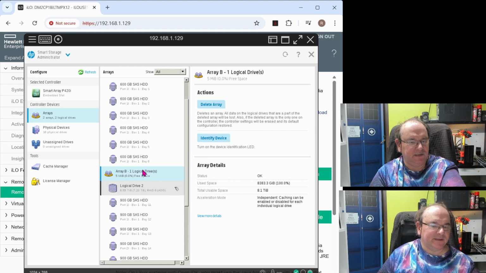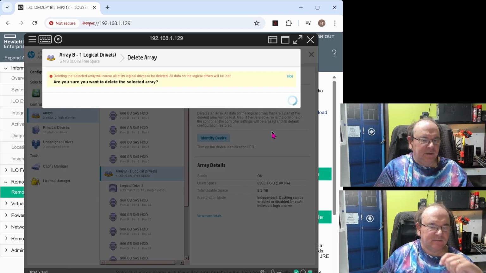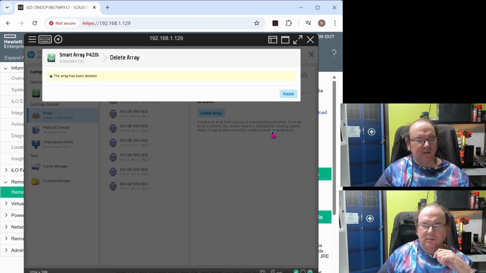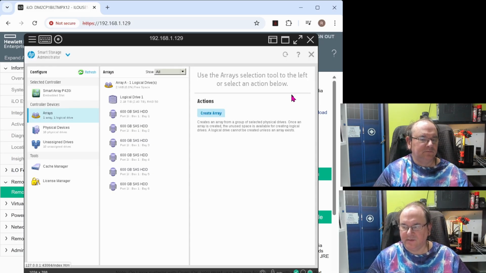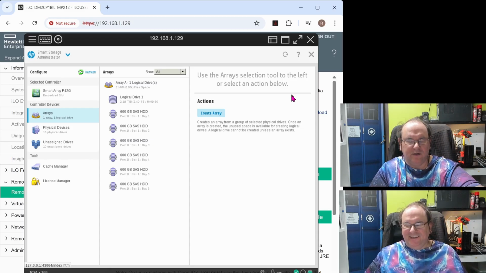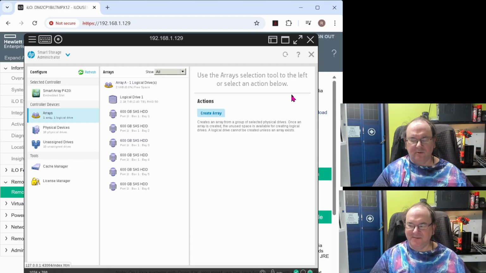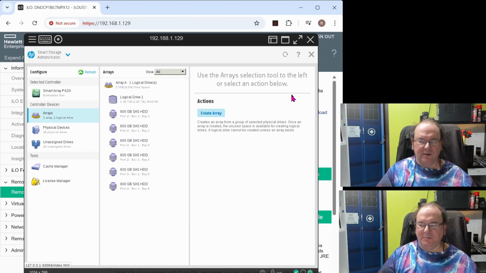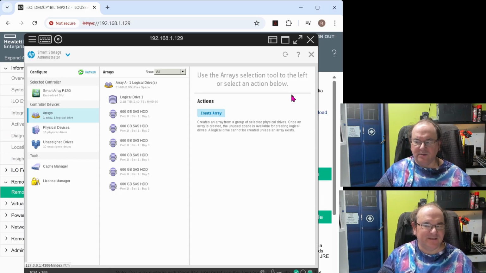Well, basically, it was quite easy. You just make sure you identify the correct thing, and then you just delete that one, and it would take them away, take away the configuration. And as you see now, we have the same configuration that I started with, when the 10 disk block was not added. So now we have one logical volume, which is the operating system and some data space.